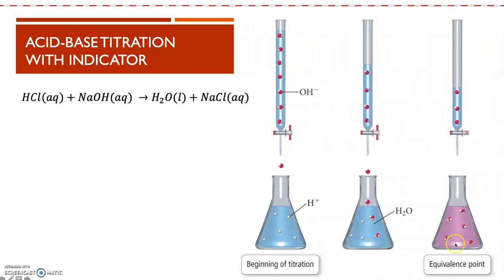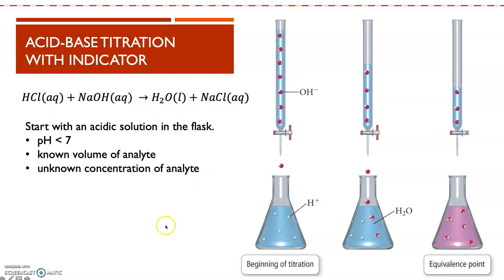At the equivalence point then, we have exactly used up all of the acid ions, and we don't have any extra hydroxides. Okay, so at the equivalence point, we have no sodium hydroxide left over, we have no HCl left in solution, we only have liquid water and sodium chloride present.